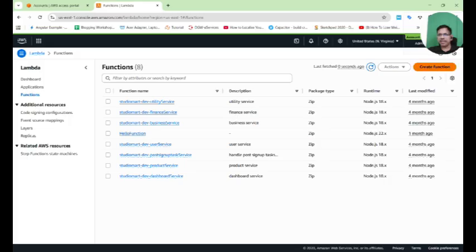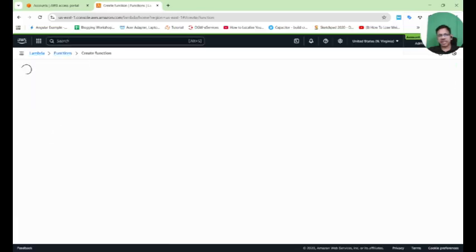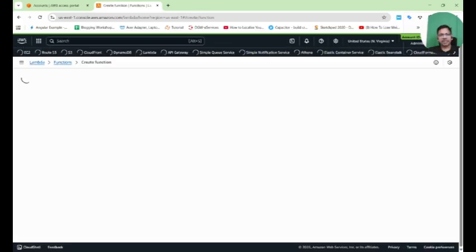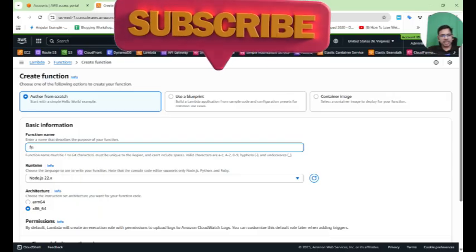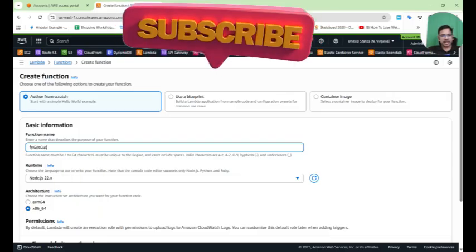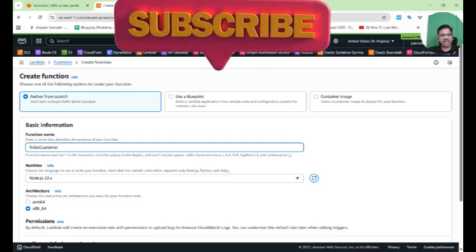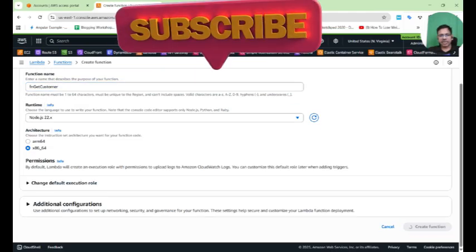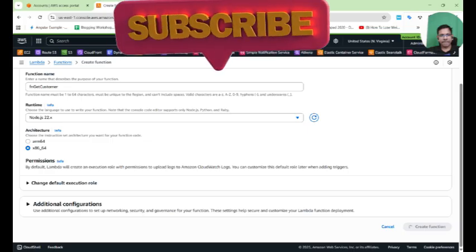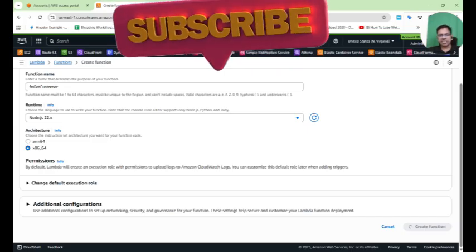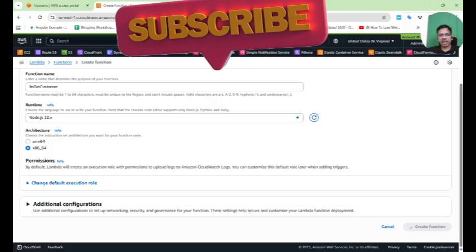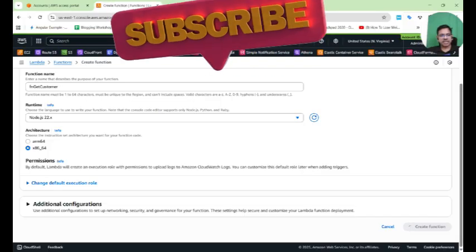Now we'll create a Lambda function without any version and see how to connect it with the API Gateway and quickly test. Okay, so I'm going to author the Lambda from scratch, the function name fn-get-customer. Then create function. I accepted the default options and clicked the create function button, and our function is being created.